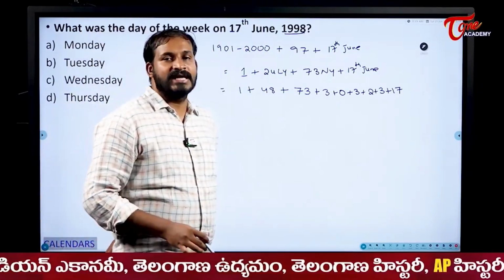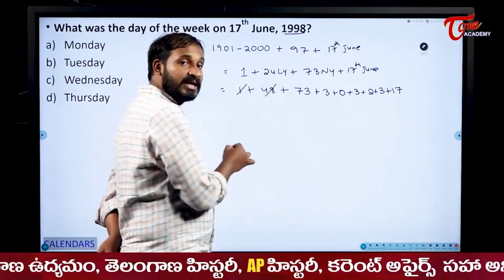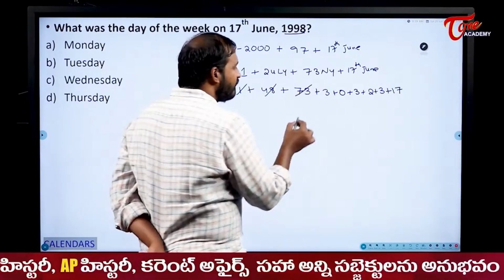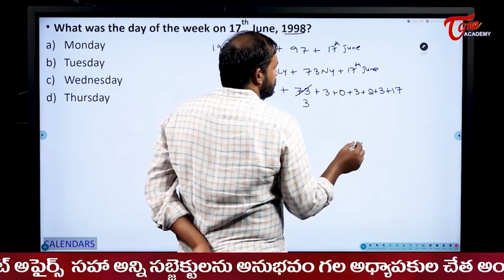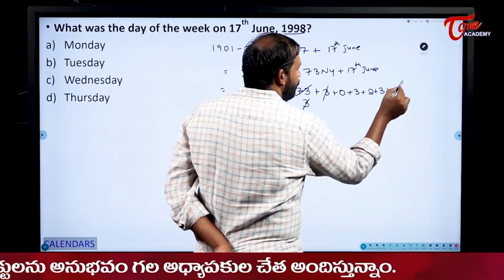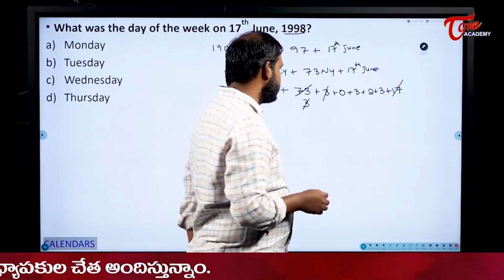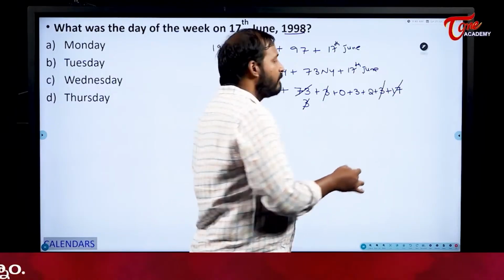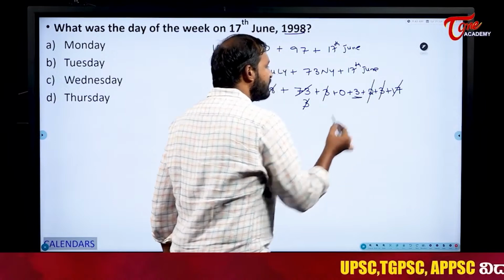Okay, now I will cancel the 7 sums here, students. 48 plus 1, 49, right? Multiple of 7, cancel it. 73 means 70 is a multiple of 7. I will be left with what? 3. Next, see here. 6 plus 17, 23. Plus 3, 26. Plus 2, 28. The 7 multiple is cancelled, right? The 7 multiple is gone. So now at last I was left with what?